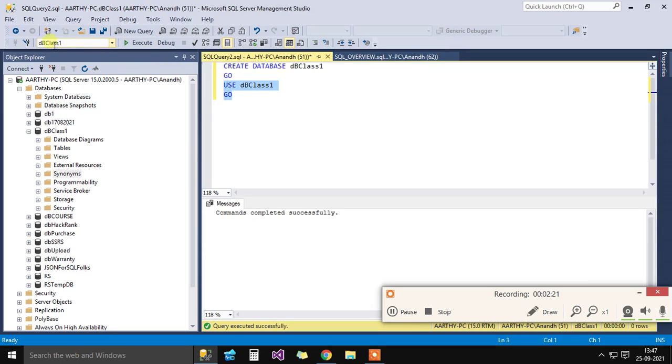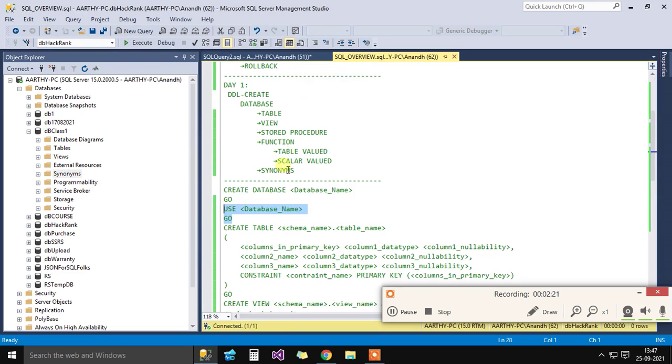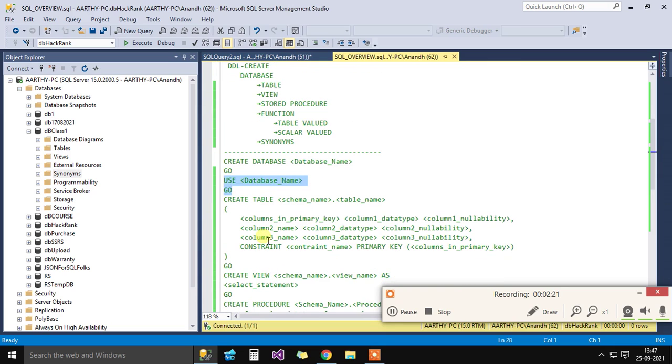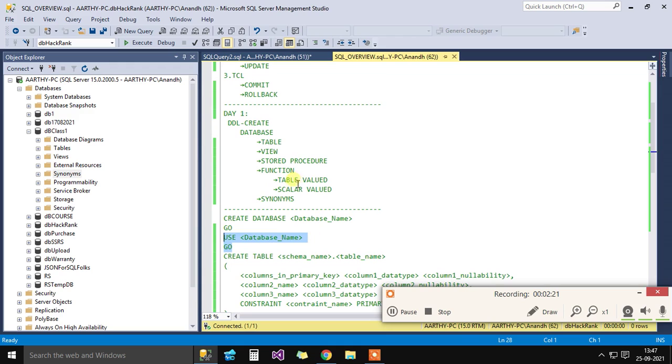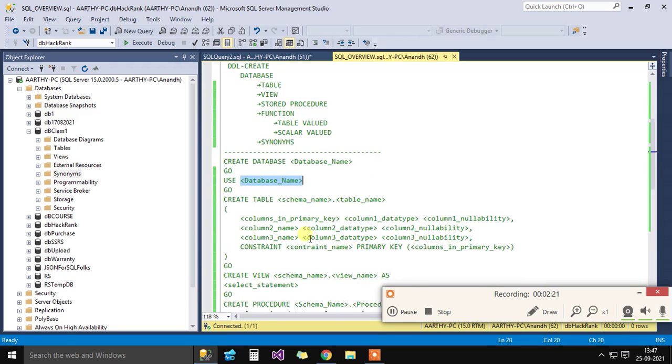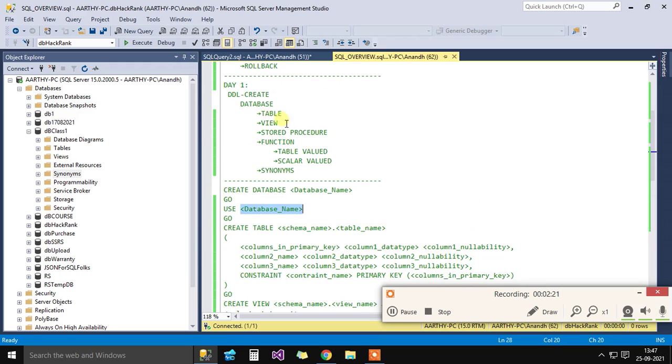That means you can see this becomes the current transactional database. This is the second most important command. This command indicates to the SQL server that whichever commands we are subsequently executing should be created under this database. So use the database name. So now we will go to the table creation process.